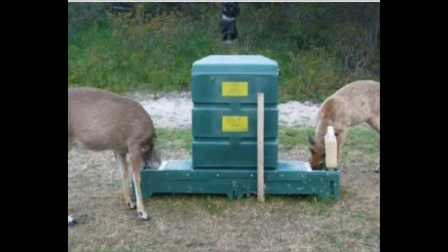We check the station once a week to make sure that the hopper where the deer feed from is clean and that the corn will flow out, that we have corn in our storage bin, and that we have the correct amount of pesticide on the paint roller applicators. In this manner, deer in your neighborhood will become your tick-killing machines. The efficiency of this feeder in eliminating ticks in an area can be upwards to 98%. A 98% reduction in ticks will mean that your likelihood of catching Lyme disease will dramatically go down.